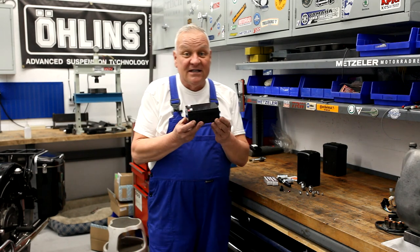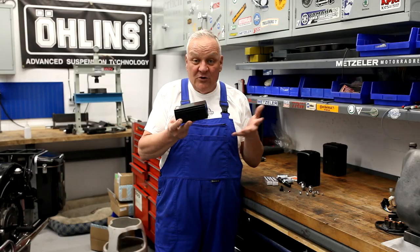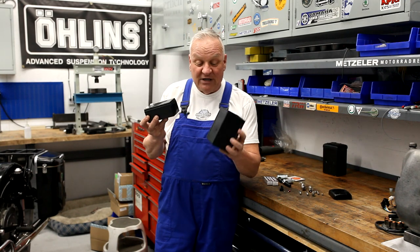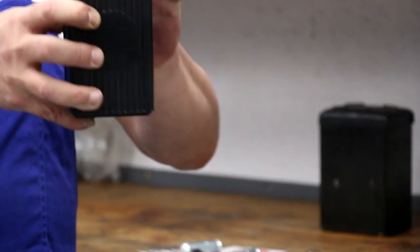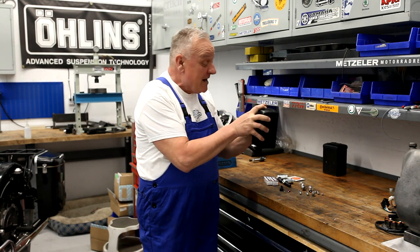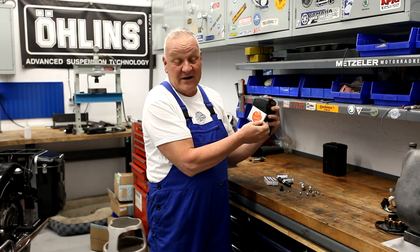Because these bikes don't have a starter motor, you don't really need a large battery. Something like this will work just fine — it's a sealed lead acid battery, or SLA battery, commonly available for UPS systems or alarms. This one measures about 135mm by 70mm by 60mm, and it fits perfectly inside this hollow battery case which retains the stock appearance. You can add a little foam rubber around it for a really cool old-looking battery with the 12-volt inside. For an added touch, we also have a Bosch sticker you can put on there to fool just about everybody who might look at the bike.